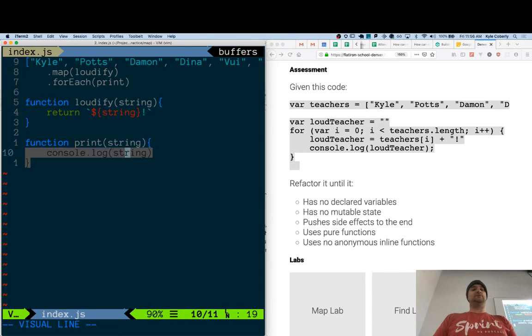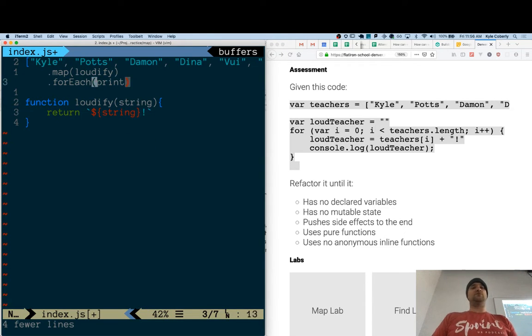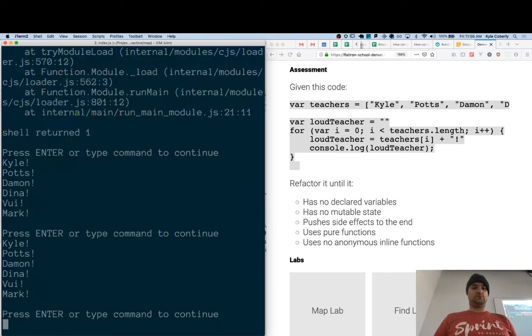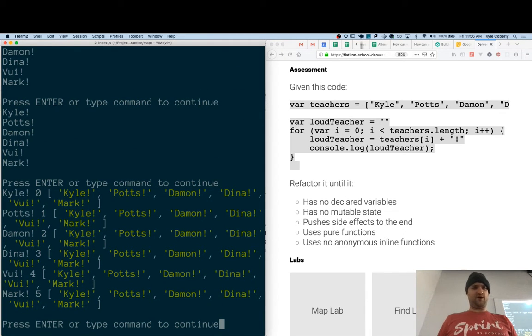It's a funny thing that happens. So forEach takes a function definition, right? console.log is a function definition. Whoa! What is that? Anybody know why I did that? Yeah. You look up the definition of forEach.